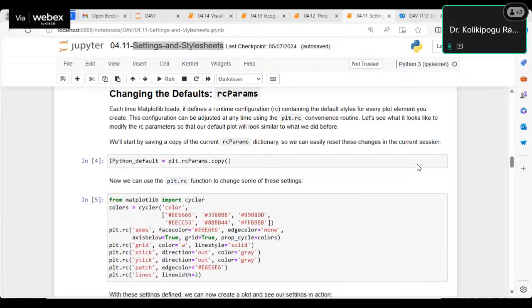In addition to it, this sets the default properties for grid lines, specifying their colors, right? Specifying their colors. Of course, you can also specify the line styles. What is the line style you wanted to follow? Dotted, solid, right? Or whatever you want, you can draw from the line styles which we have discussed in the previous class. Along with it, you can also mention what kind of tick you want.